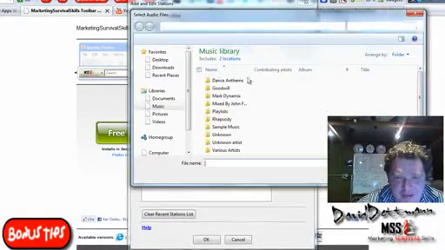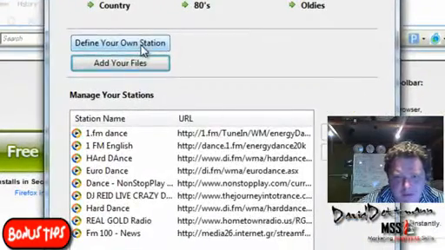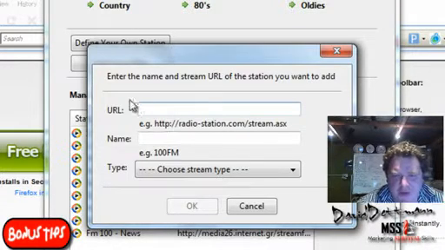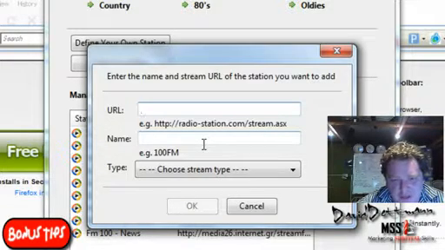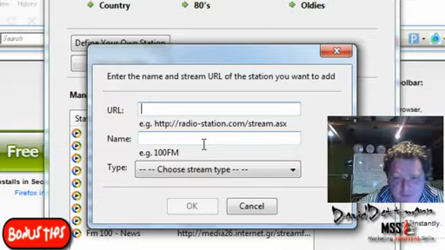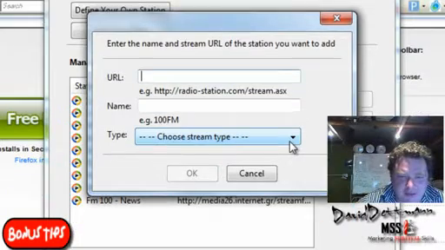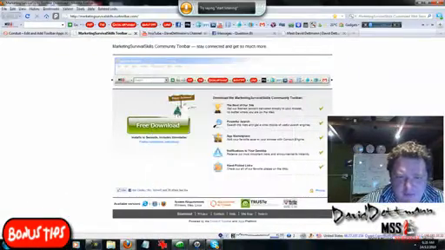If you have a station address, you can also add your own files. I believe you can add podcasts and that type of thing as well. If you've got the URL of a station, all you need to do is add that in. If you really want to find a station and you can't find it in here, ring the radio station up and ask them whether they have live streaming. They will give you the details to put it in here, but your local stuff should be in there.